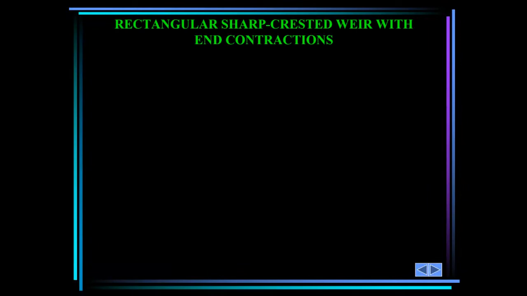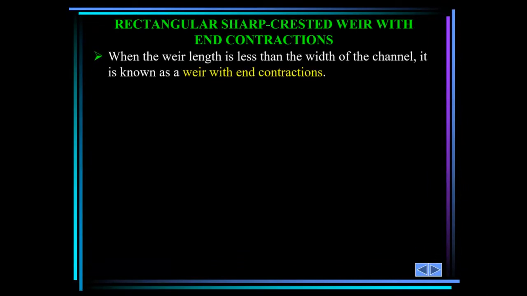Now let's move on. Rectangular sharp-crested weir with end contraction. So this is the case for a suppressed weir. A suppressed weir has no end contractions. What about if we have end contraction? We know the importance of end contraction, isn't it? With end contraction, you don't need the ventilation pipe to ensure free flow. You will have air naturally coming from the side of the weir. But if you don't have end contraction, you need the ventilation pipes. So end contractions are very important to maintain free flow for effective measurement of discharge using weirs.